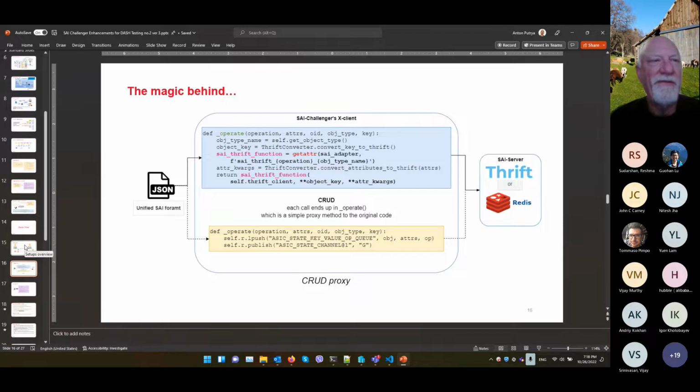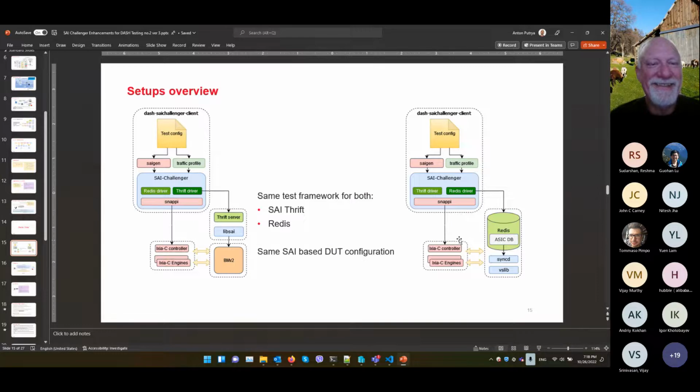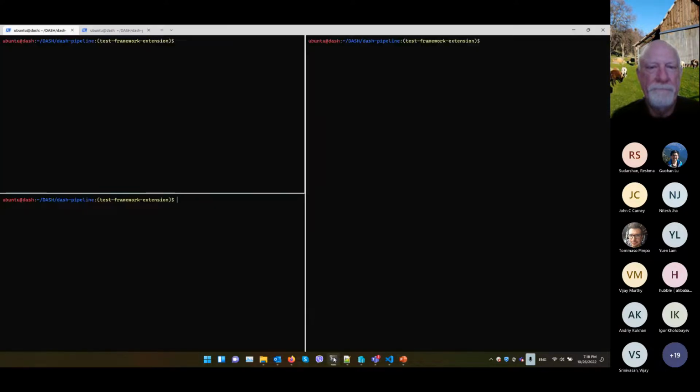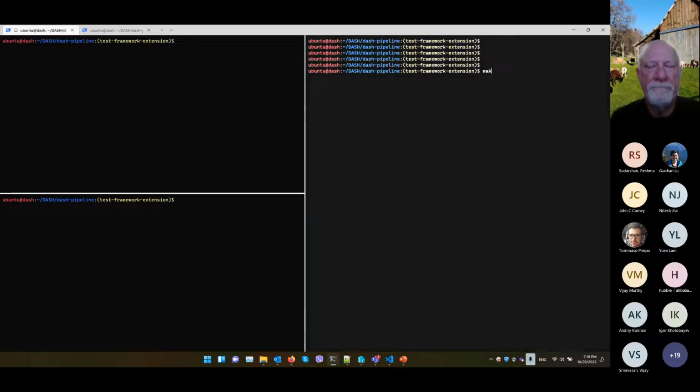Yeah, here we go. Thank you for lining that up. We're ready. Okay, here's the setup. I will use the same Docker container. I will still use XCSC with all engines, and I will replace the Thrift server BMV2 with Redis, with actually SAI VS. I have three windows that I used for the demo with BMV2, but right now I will cut it a little bit.